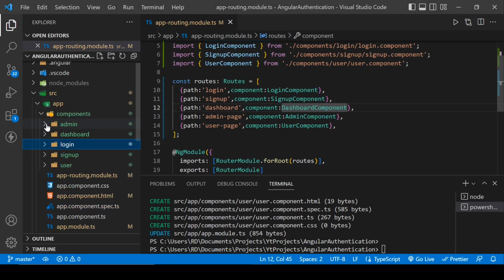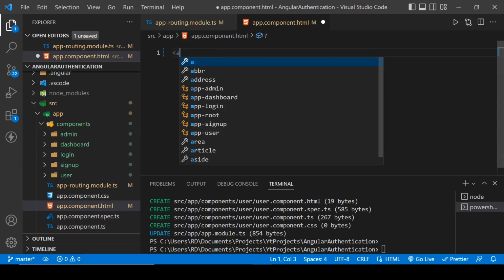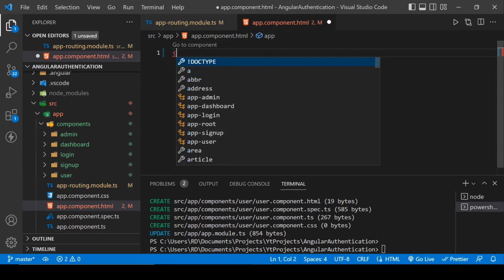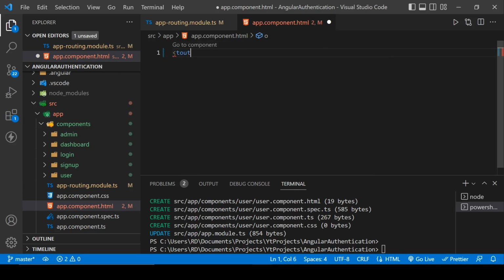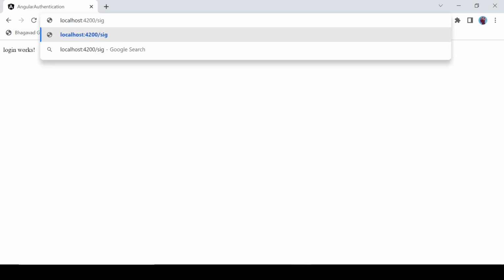So open our app component file and define router outlet here. Let's try. Yes, it is working fine. Login, and this is our sign up page.